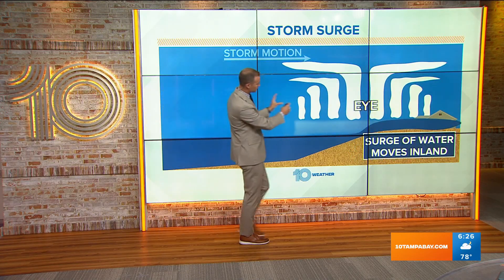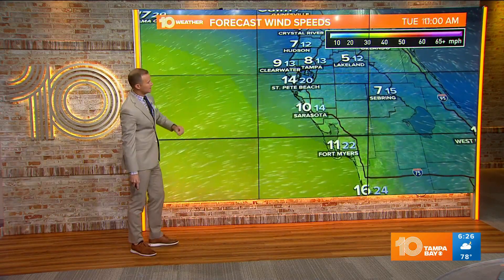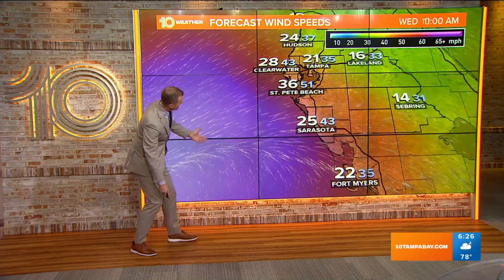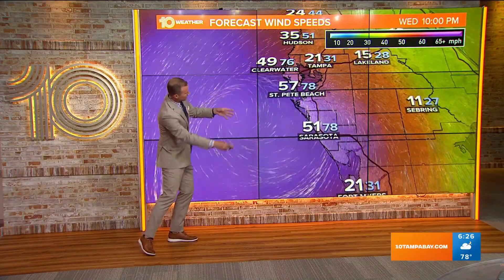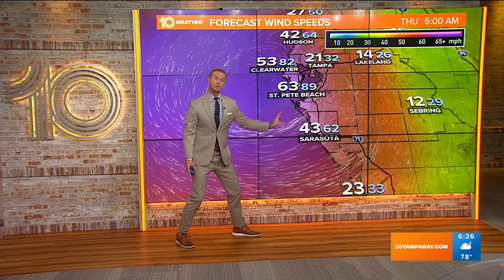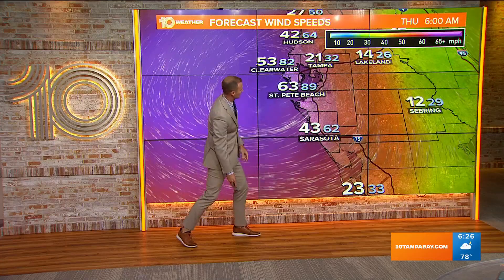As the hurricane moves ashore or at least gets close to the shore to produce those onshore winds, you're going to see that surge impact along the coast. Let me show you one of the forecast models here. This is the European forecast model showing kind of a worst case scenario this morning, as the storm begins to build up from the south. We'll see those winds go from the east, ultimately to the south and west. That onshore wind is going to push that water or that surge onto our coastal communities.